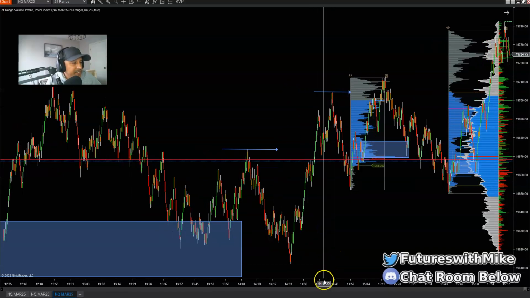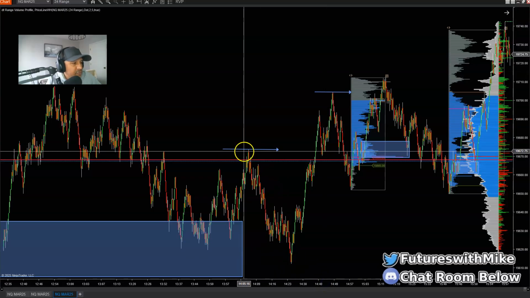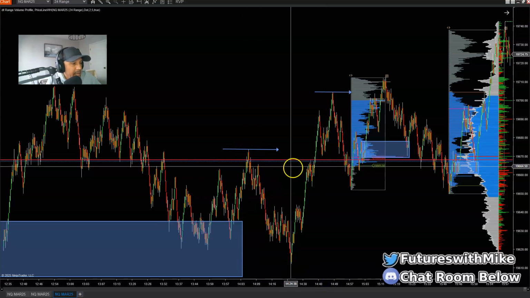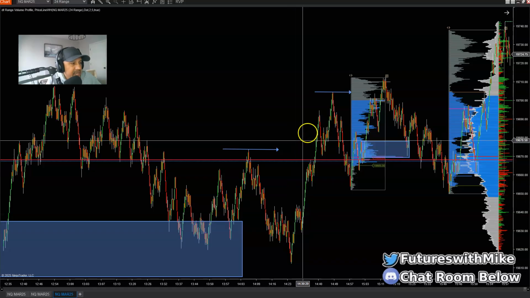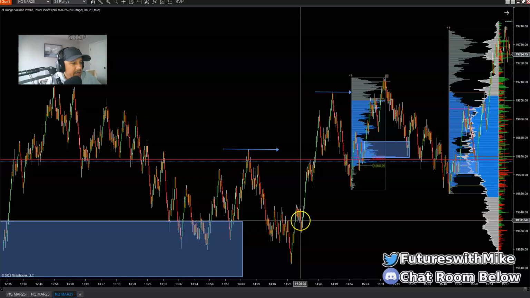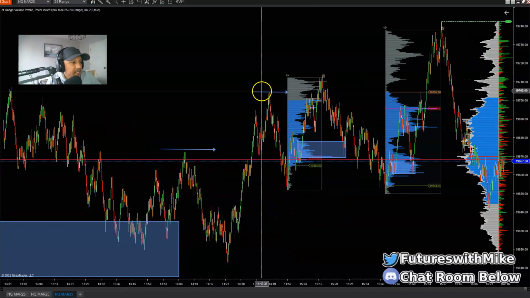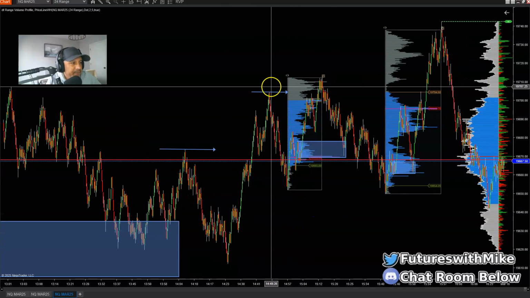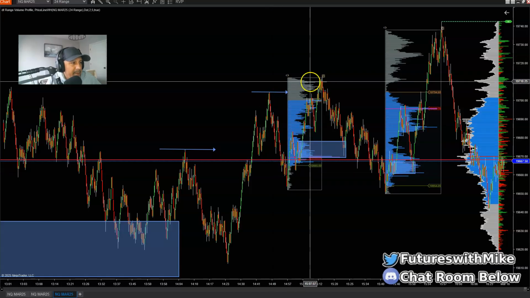So what I'm trying to get you to see is that, yep, okay, right here, we broke structure to the upside, all right? And on the break to the upside, the only real area of demand where there's an imbalance would have been resting back down here. Here, this is low probability. Here, this is low probability. And it didn't come back that far down here. It then again pulled back, broke structure above here.